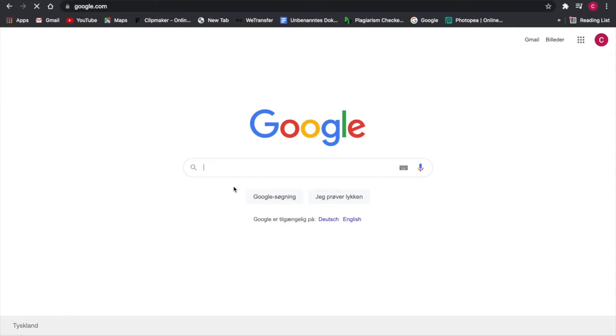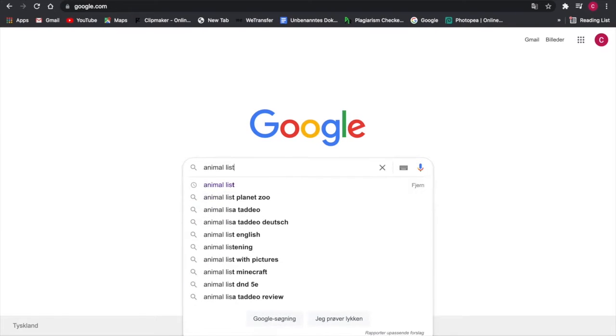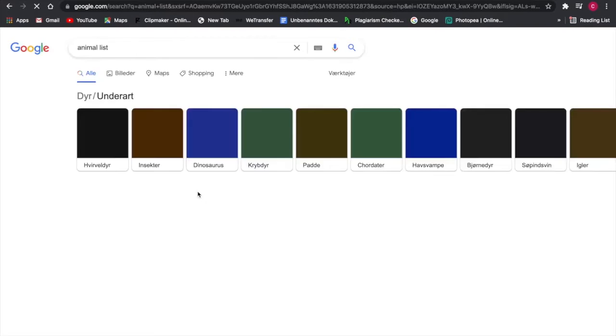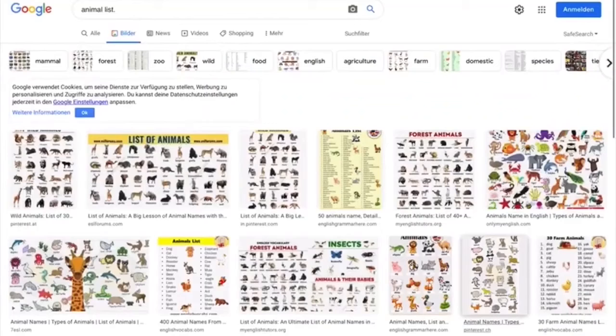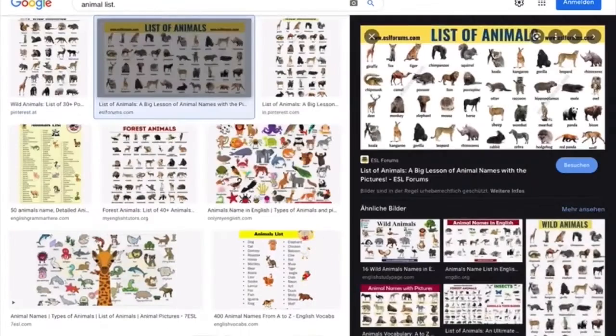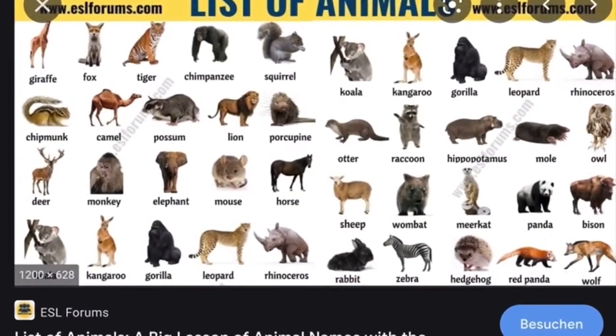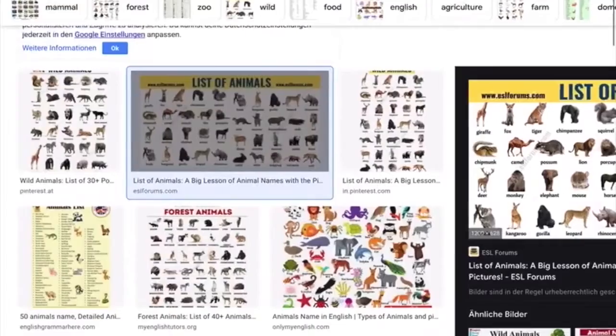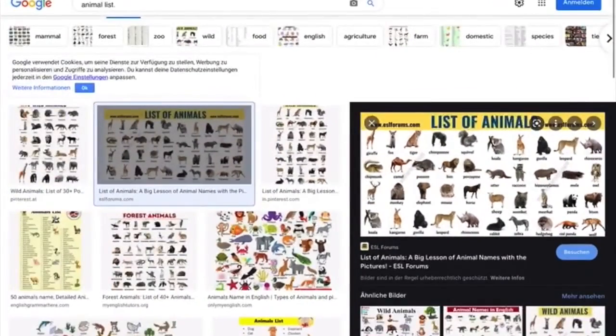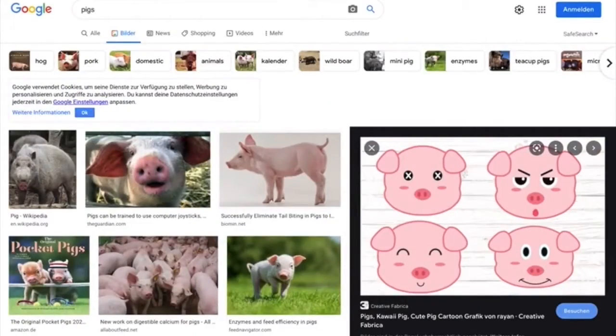So to start with, you obviously need a concept or idea, and what I think you can do to get some ideas is to just Google animalist, or if you have a little idea in what kind of direction you want to go with your NFT, you can just Google it and there will be plenty of drawings and different pictures to it. So with this animalist, I chose the topic pigs now, because I think some cute adorable pigs, they will sell really good and people will like it.